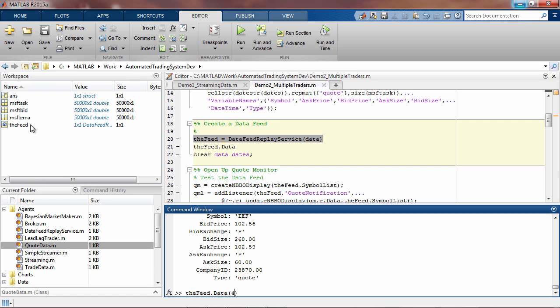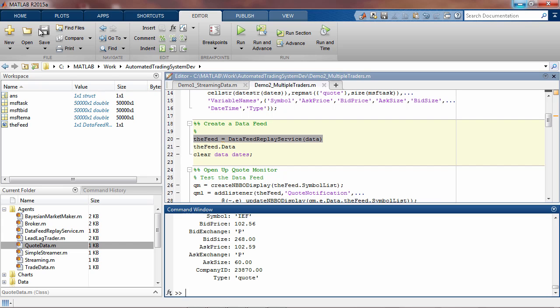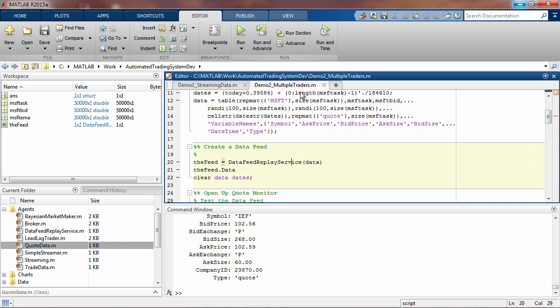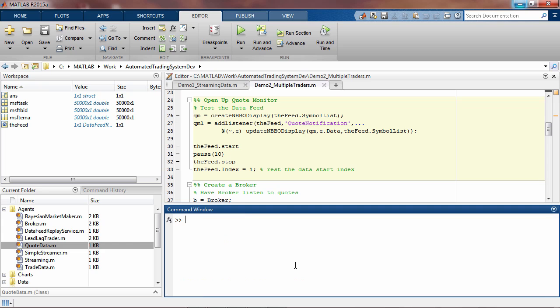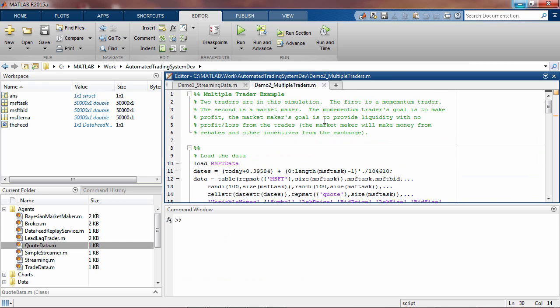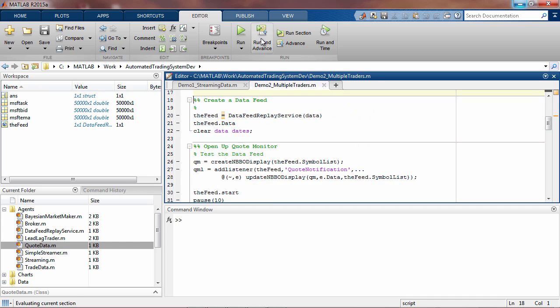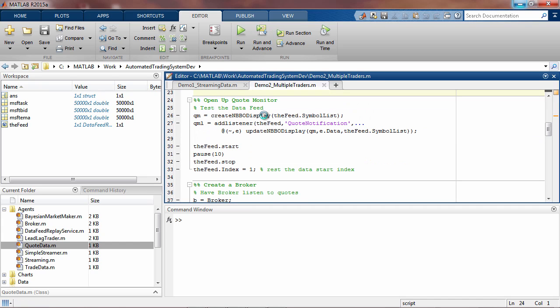So if you also notice, I actually defined it as the feed. So what we want to do is go back here and redefine the feed to run on Microsoft. Oops, let me just go ahead and clear. I unloaded the data, so we'll go ahead and load the data, create the feed. And now we're going to create a monitor like we did. We're going to attach a GUI to actually watch the quotes update in real time so we can see our system working. And then we'll move on to the different components of the automated trading system that we were interested in.